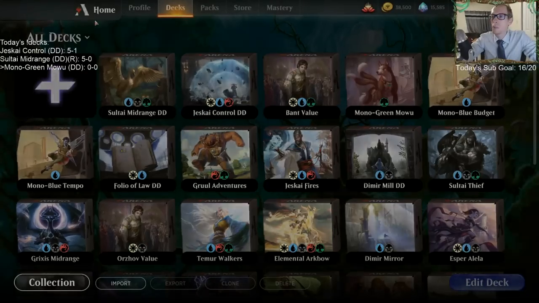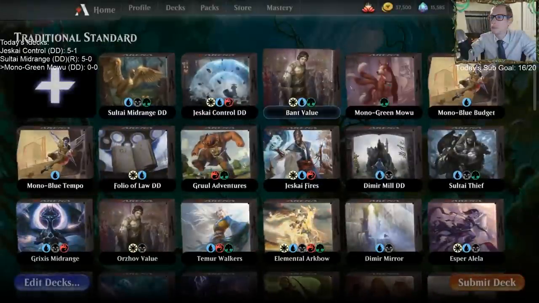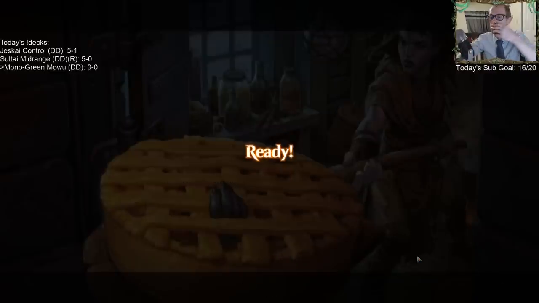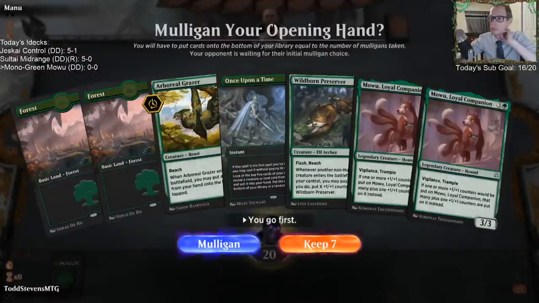So we're going to play League with this donation deck here, and see if we can get 5 wins with mono green Mowu. We're playing against Manu with Mowu.